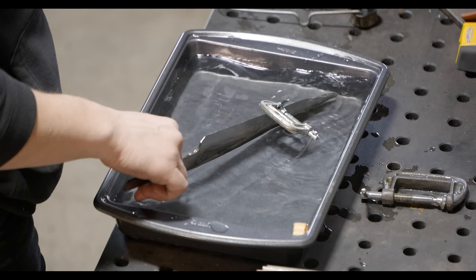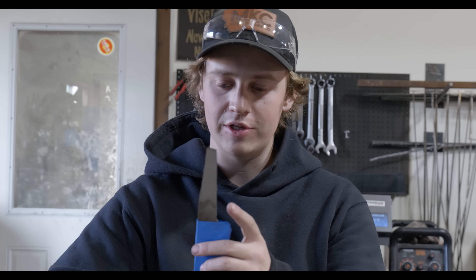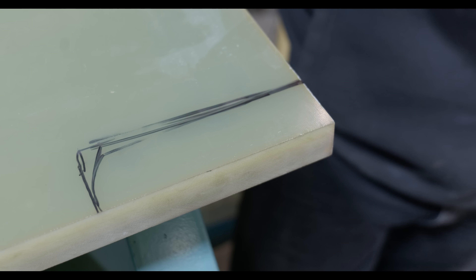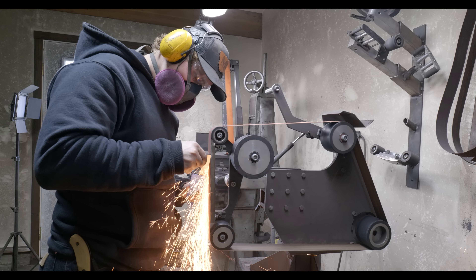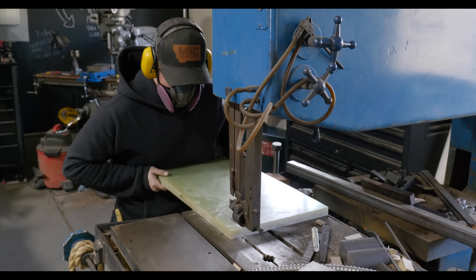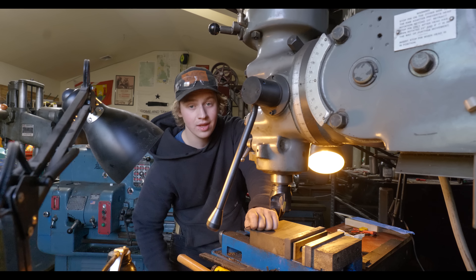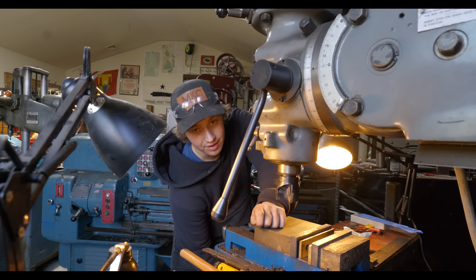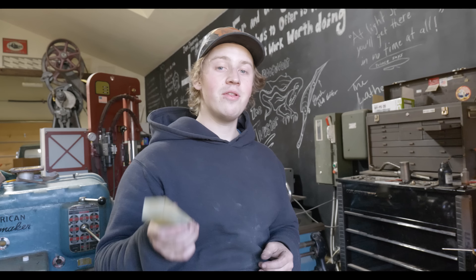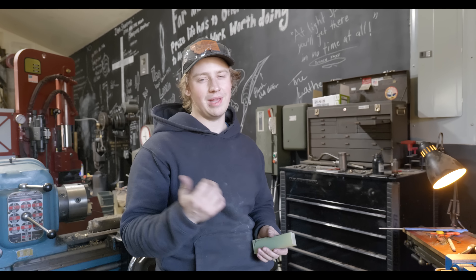After that we'll move on to working on the tang area. I'm going to grind no shoulders — that tight shoulder helps fit-ups look good, but it'll be stronger with just a straight taper. In my handle material I'll drill one large hole down the middle of it and then carve out the sides with a broach. I decided to use some jade G10 — it's a nice strong material but a bit of a pain to work with. I'm going to mill a slot in the top of the handle and drill a hole in from the back, so I'll have a tight fit on top where the stress is actually coming from, and a looser fit on the bottom that can get filled with epoxy.